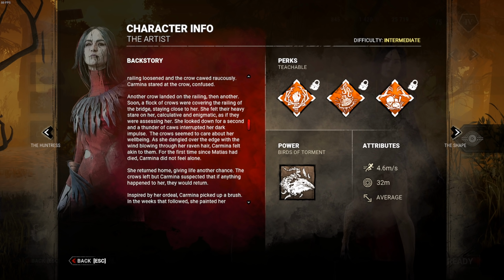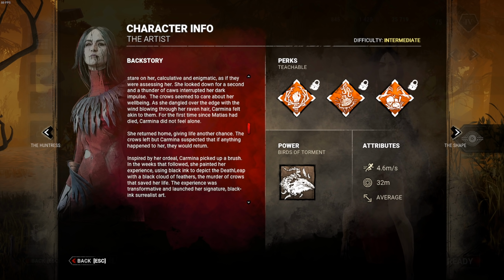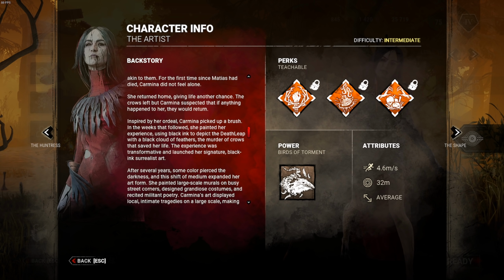For the first time since Matthias had died, Carmina did not feel alone. That's pretty dope. The crows pretty much saved her life. She returned home, giving life another chance. The crows left, but Carmina suspected that if anything happened to her, they would return.